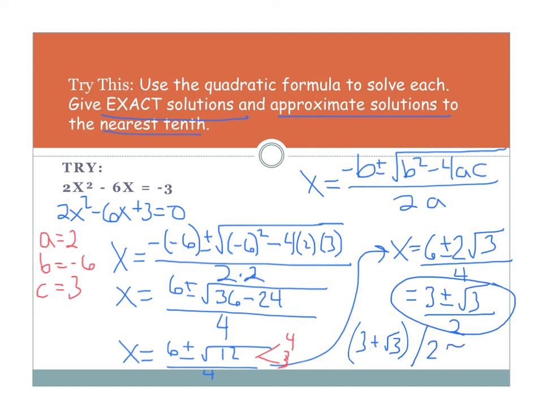So for this one here, I end up getting 3.66. So if I'm going to go to the nearest tenth, I'm going to end up having 3.7. One decimal place. So that 3 gets rounded up by that 6 to a 4. And then for the one where it's minus the square root of 3, I end up getting 0.633. So I end up having 0.6, or .6 if you like to put the 0 out front there. Because that 3 can't round up that 6 to a 7. So there's our two approximate answers. These right here are the two exact answers because I have 3 plus the square root of 3 over 2 and 3 minus the square root of 3 over 2. And I'm all done. Make sure you look to simplify if possible.